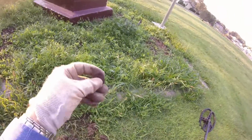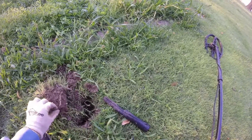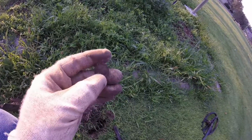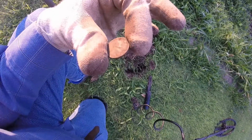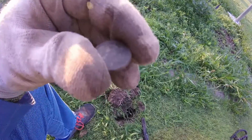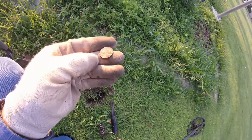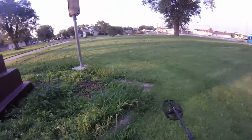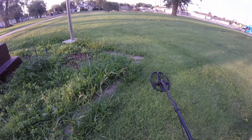Wow, and just like that — the first find of the day! This hole was about three or four inches deep, and this penny was right here. It is a wheat penny and it's pretty worn — I can't see the date on it. I didn't even bring my glasses; they're still in the truck. I still can't see the date on it, but that's pretty cool — a wheat penny right off the bat. And where there's a wheat penny, there might be a silver coin or two, so we're going to keep looking.